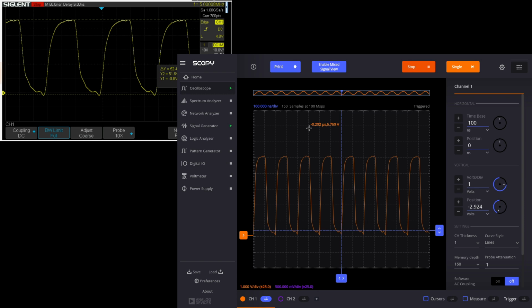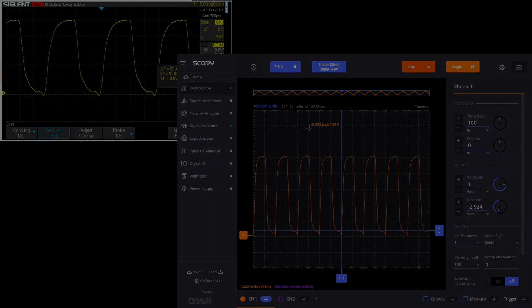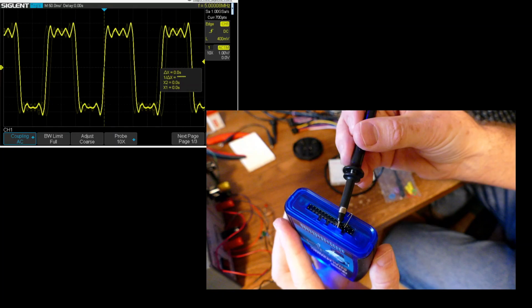At 5 megahertz, the waveform is looking significantly less square. This could be caused by capacitance in the breadboard and flying leads, however. Check out this direct capture, not using the breadboard and the flying leads. The square wave looks a little bit more square, but not as stable. It's kind of clear that at 5 megahertz, things are starting to not look too good.